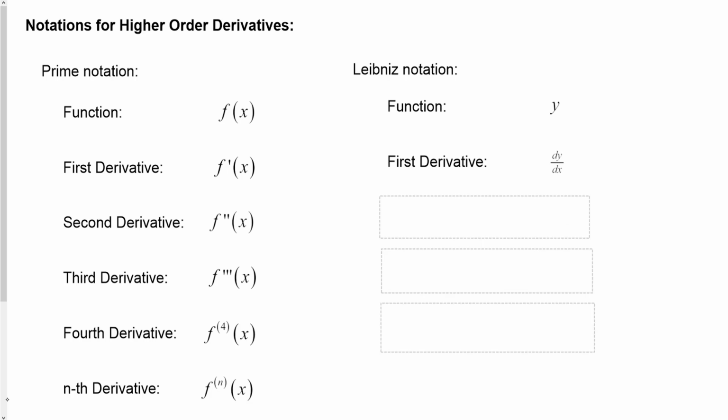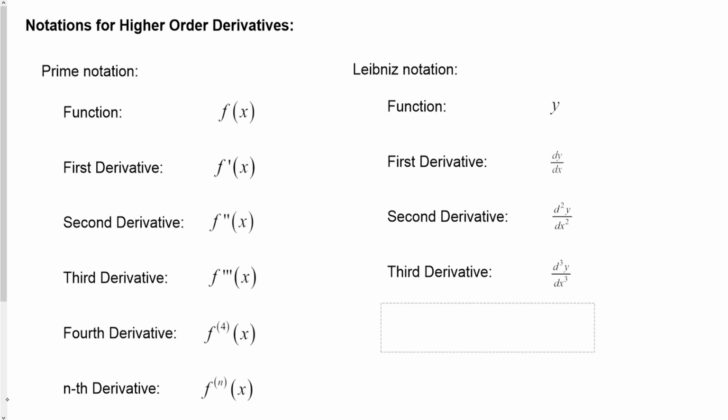Okay. The second derivative is a little bit odd. It's d squared y over dx squared. And that's how we notate the second derivative. The d in the numerator means the derivative of y is your function. So you're saying here the second derivative of the function y, and then the square in the denominator means that you're taking the derivative with respect to x twice. So the way it's notated, it's recognizable as a second derivative, and that's what's important. Third derivatives or higher, you just follow the same pattern.